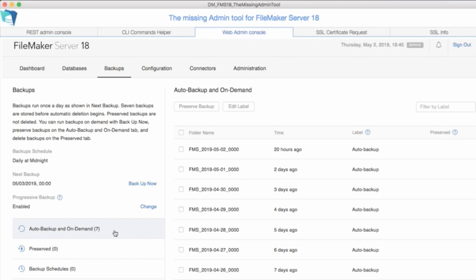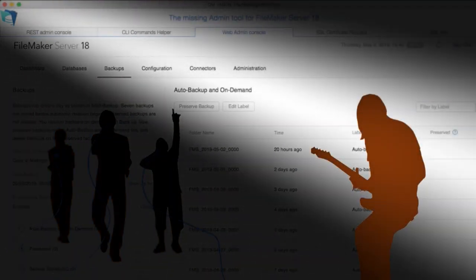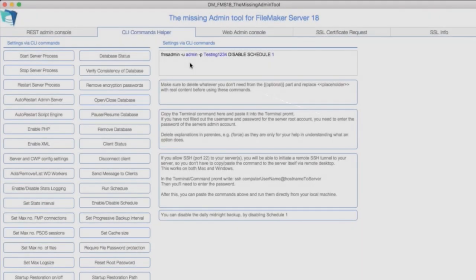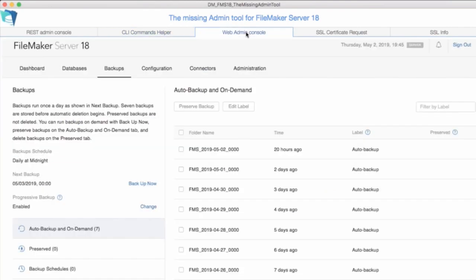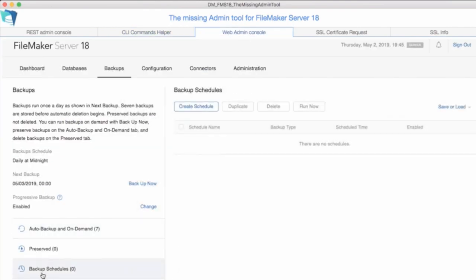Now, why would you do that? Well, it depends on your business and what is running. Midnight might seem like a good time to do a backup. We have a music venue where their busiest hour is at midnight because all the bands are playing. So under no circumstances can we do a backup at midnight. But luckily we have a way of disabling this backup. I would mention that there are no default backup schedules set up when you install your FileMaker Server, and you should create a backup schedule.